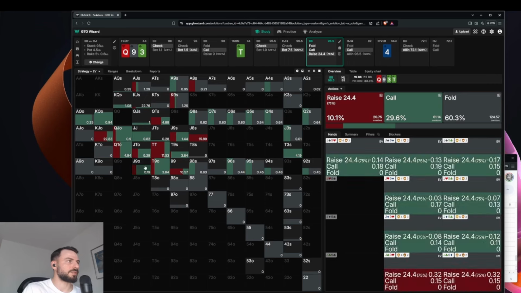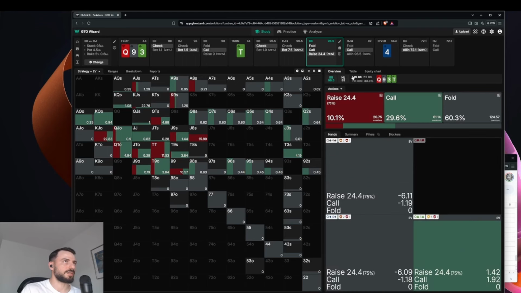Kinda makes sense then to get tighter in general. I think it gets tighter and then it shifts from this being indifferent to jack 9 being indifferent. So now we move towards this indifference. So this is interesting. Now the jack 9, jack of clubs gets a check raise. It's a check raise, and that's nice.